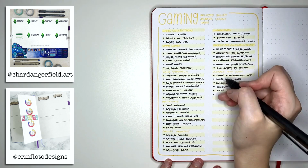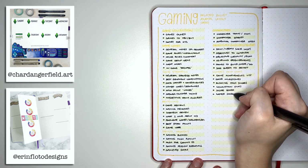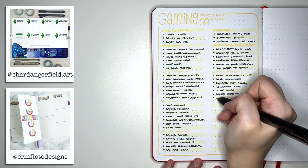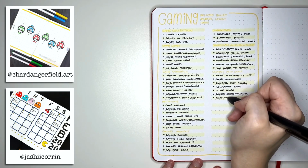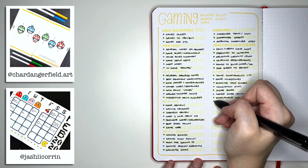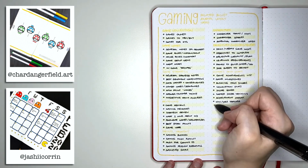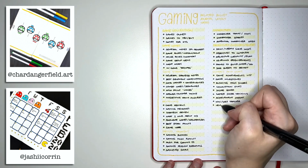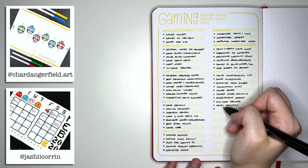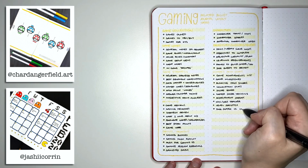Another thing you can keep track of are completion stats, so how much of the game you actually complete before you move on to another one. And another thing that might be relevant for the type of games that you play could be a scoreboard, either for an individual game played, as a way to remember what happened, or over multiple games in more of a tournament style. If you play Xbox, you might be wanting to keep track of your gamer score, or if you're on PlayStation, maybe trophies. And another thing that you can keep track of is your achievement streak. So how many days in a row have you won an achievement, or won a trophy?